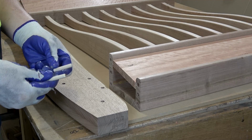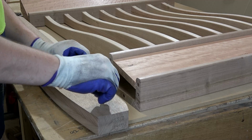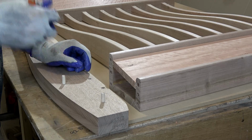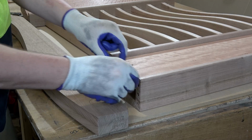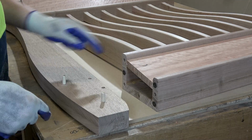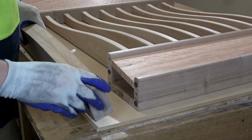So now, using 2 dowels that I've sanded back just a little bit so they go in and out of the holes a lot easier, I'll put 2 of them in the 2 master holes. They're the ones that are going to locate everything, so I'll circle those. Now I get the dowel pins and put them into different holes than what I had the first time. So now I put these 2 dowels into those holes, which will position this to get the other 3 locations.